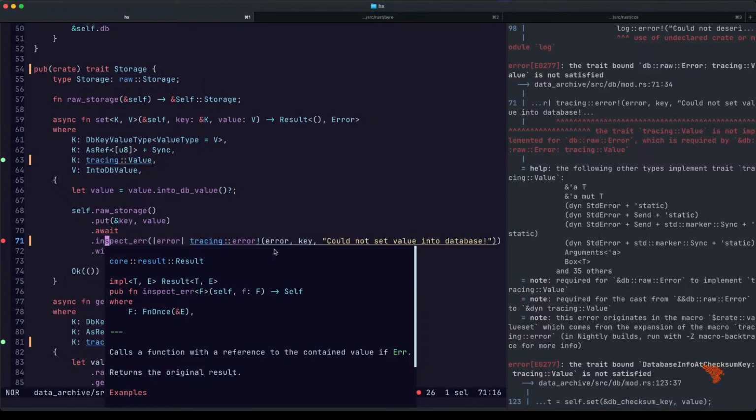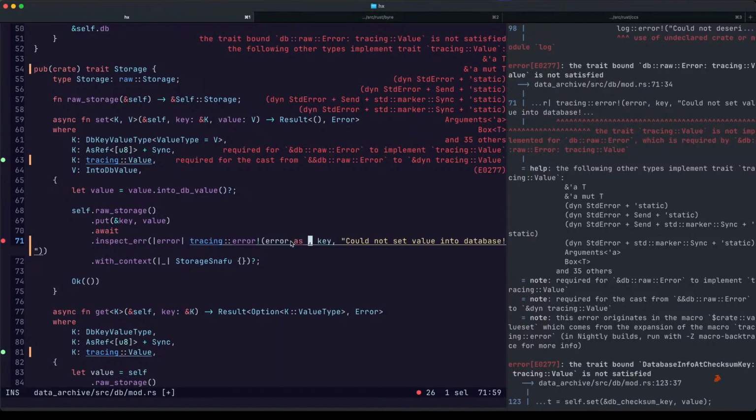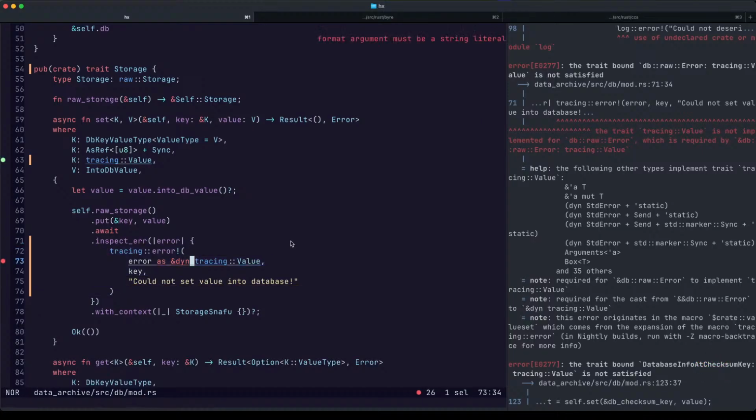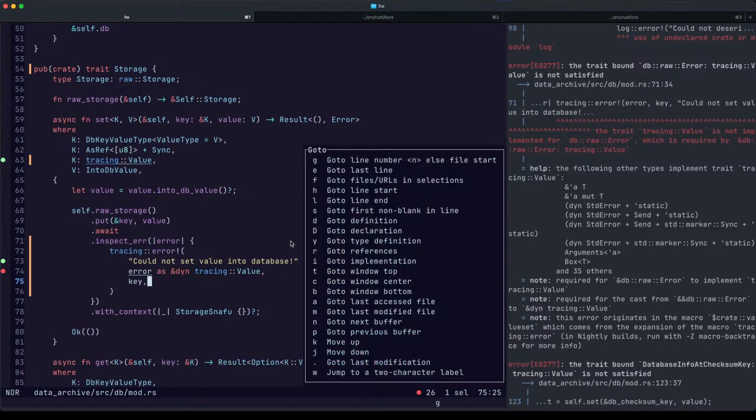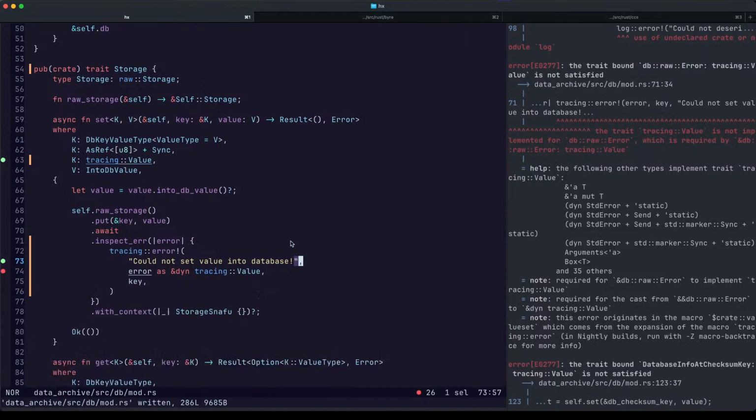Try error as &dyn. Okay. If this is because I did the, let's see, a format argument must be a literal string. Does this have to go at the beginning? I thought it was at the end.